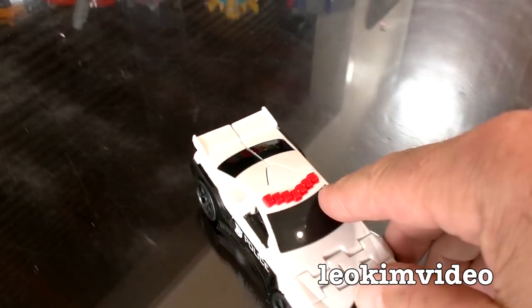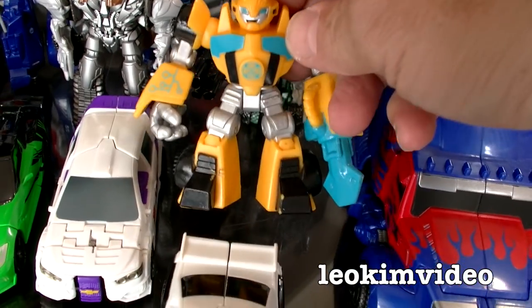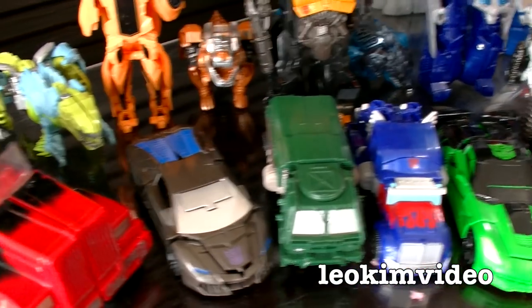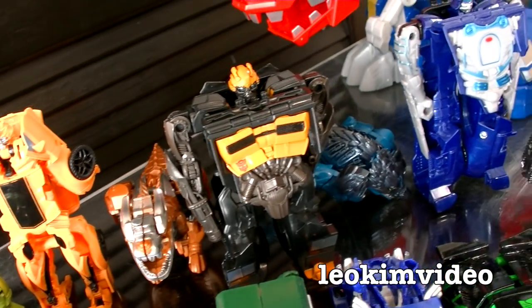Well, let me go and park Prowl over on this side over here. In fact, I think he's on the wrong side. He's meant to be over the other side, because I've got all the one-step guys residing over here. There's a lot of them these days, I tell you. A bit of a secret one there, up the back there. Let's go and choose another toy.